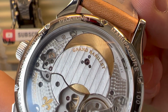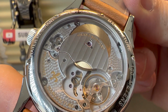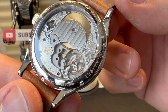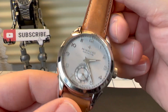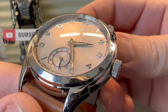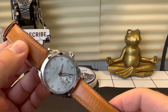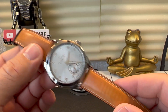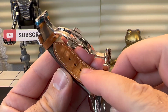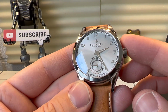You can see some of the details there. We're talking real outstanding horology on this. This is absolutely a work of art. Simply look at the size of that barrel spring on there. It is insane. And the dial, it is just absolutely gorgeous. It really is nice. Now, will I keep it on this strap? Quite possibly not. I do like straight cut, though this appears to be possibly a straight cut strap, but no, it does taper down. I'll probably change it for something a little bit more rugged, maybe.